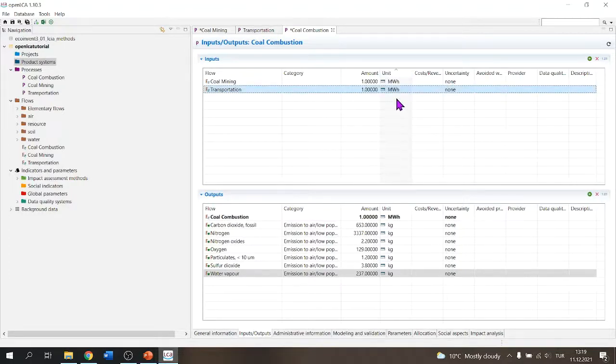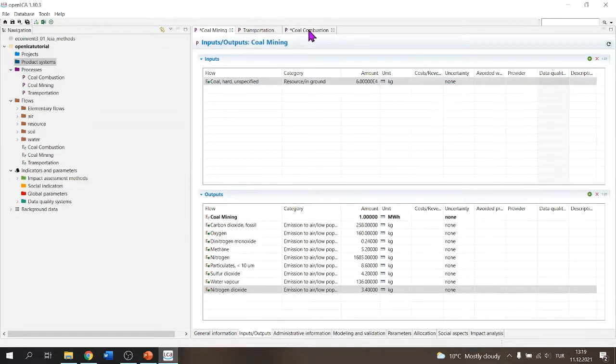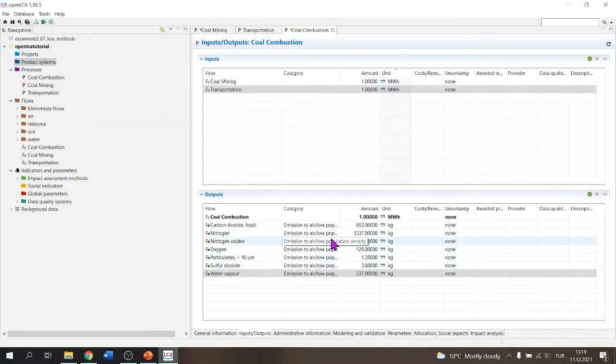And then the other outputs of the coal combustion process have been imported with the same method. As I said before, here you can see them. And actually, before developing a product system, we should close our processes, but please be careful that you have to save your processes.